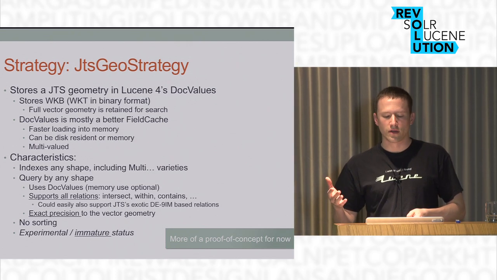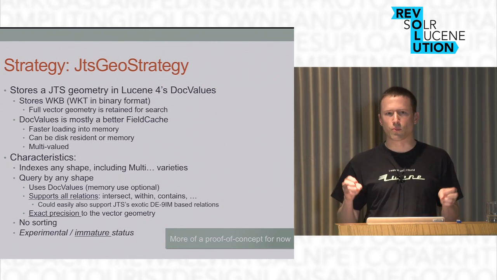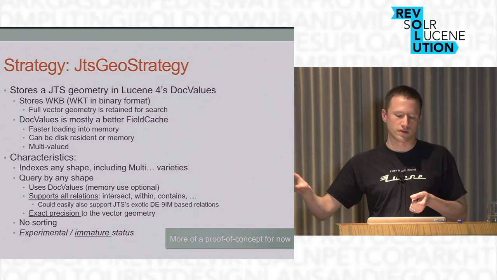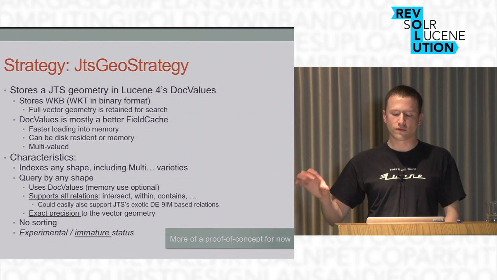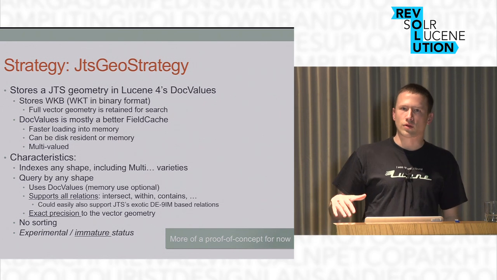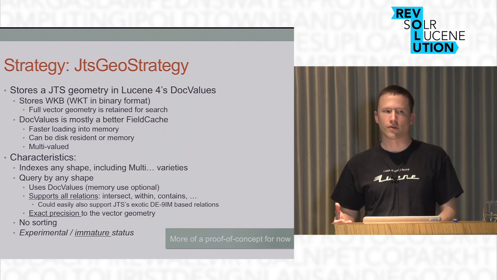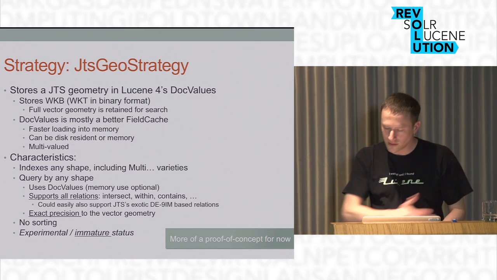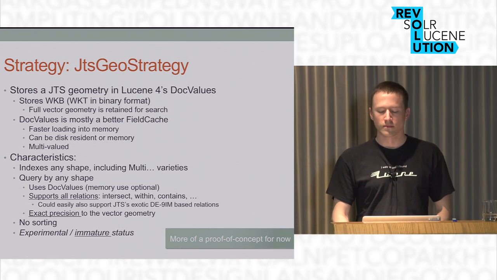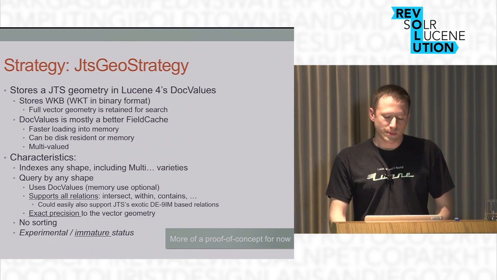So in this case, you can use the full power of JTS. JTS is really powerful. If you need to support touches, or the different types of intersection, you could possibly get there using this strategy. This is very much a proof of concept, though. I would never recommend actually using it as is. It's partially a work in progress, partially a proof of concept to put some things together. The way it's implemented is a total brute force algorithm. You do any kind of search, and it's going to go through every single document, read each one in memory, and then determine if it fits or not. It's just not scalable whatsoever. But it's interesting. Very experimental and immature.